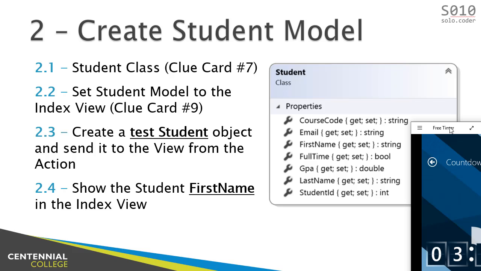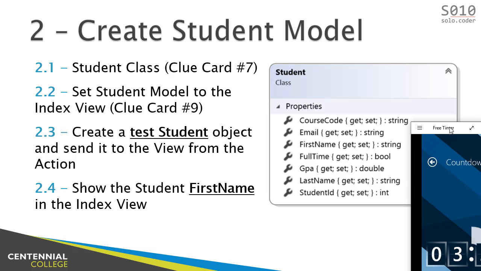Did you find the computer? Yeah. It works? Okay. Progressing well? Yeah. All good? Yeah. Not sure about this step over here. Which one? Set model in index of the view. Okay, so set the student model. Do we have the student class? I do have this. Okay, perfect. So show me the view.